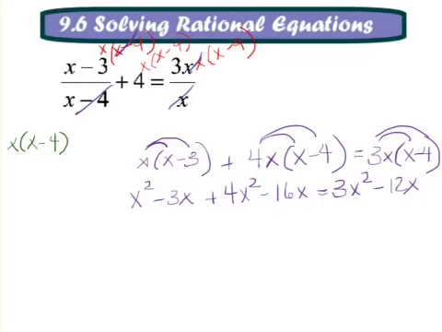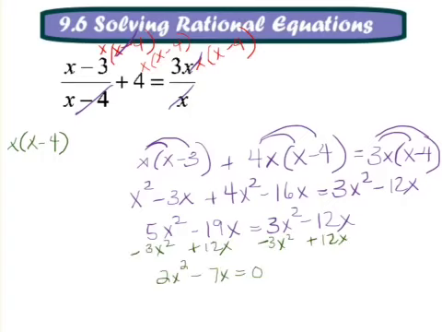And the second I start seeing x squareds, I might want to try getting this thing equal to 0 because it looks like a quadratic to solve. So on the left side I'll have 5x squared minus 19x is equal to 3x squared minus 12x. So when I get it equal to 0, I get this equation, 2x squared minus 7x equals 0. Now I'm going to solve by factoring. I'm going to factor out a greatest common factor of x. And when I do that, I get the two equations, x equals 0, and the other answer is x equals 7/2 when I set each of these two factors equal to 0 and solve.